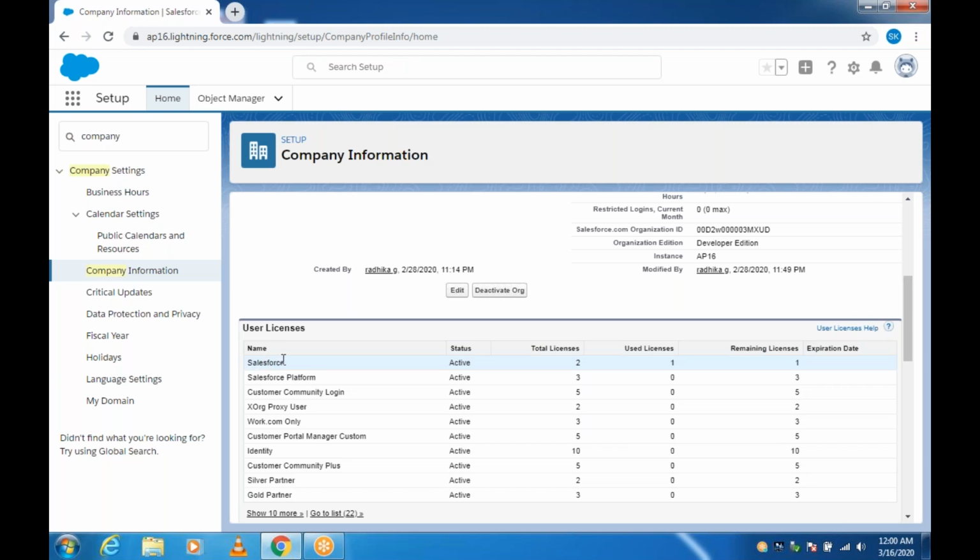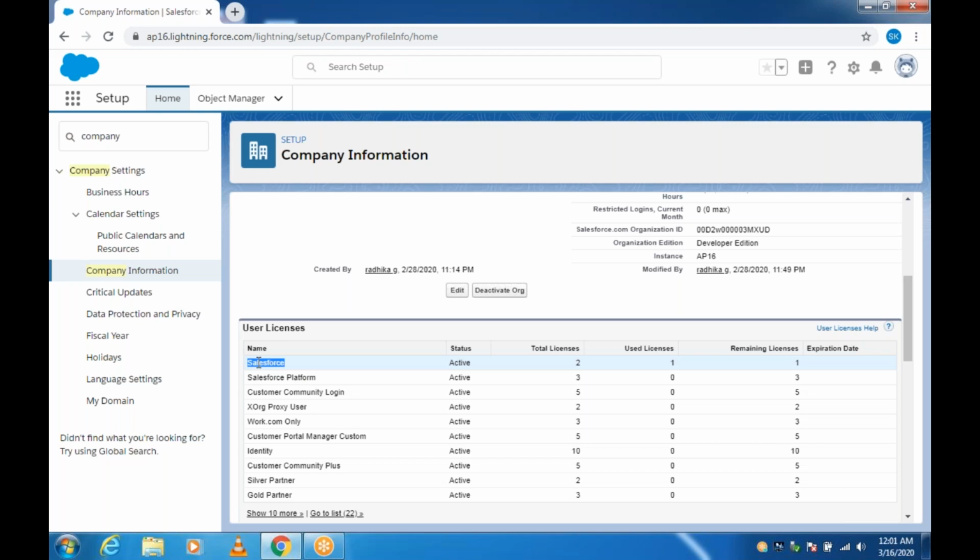The customer is paying Salesforce in terms of these licenses. Let's say my client has 100 licenses, the license type is Salesforce. If anybody is assigned the license type Salesforce, he can be an admin, a developer, or an end user.